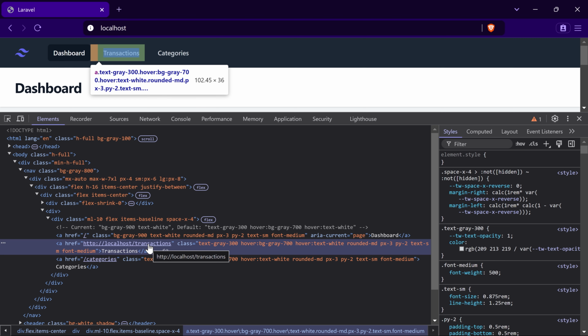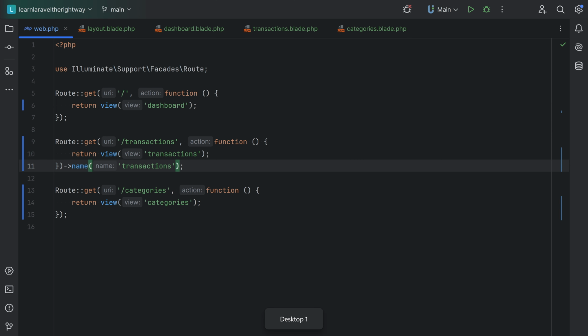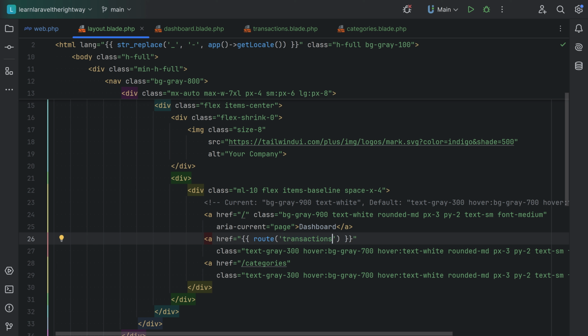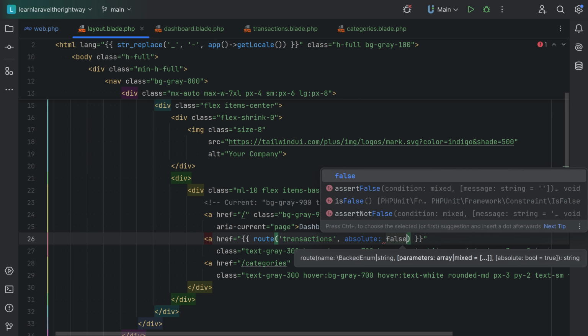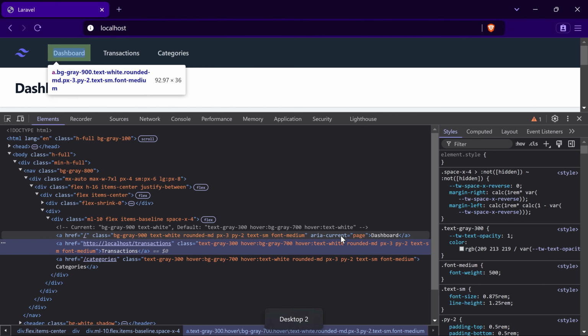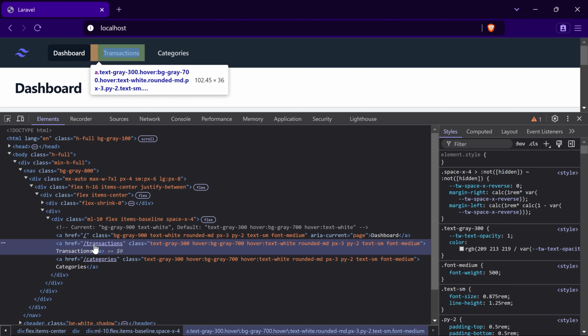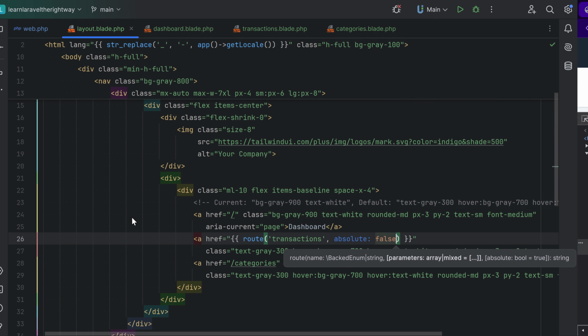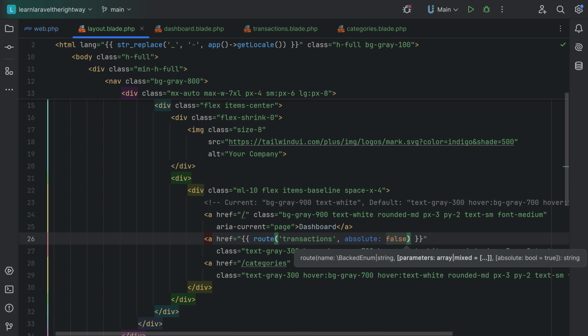As you can see, this generates full absolute URLs. If you want the URL without the schema and the domain, then you could set the absolute param to false. So in here, we could pass false for the absolute argument. So we'll do absolute false, and then go in here and refresh the page. And as you can see, we're back to what it was before. We could also pass the list of expected route parameters as the second argument in this route function, which would build the proper URL for that route, with the route params being replaced with the values that we provide.